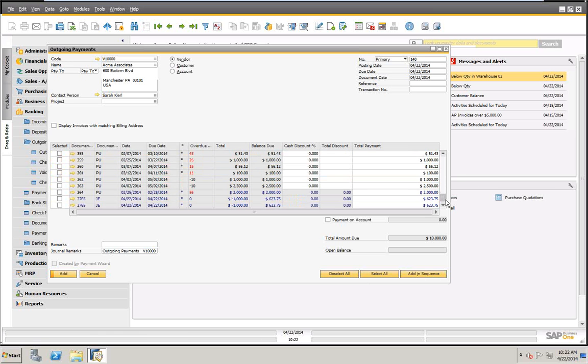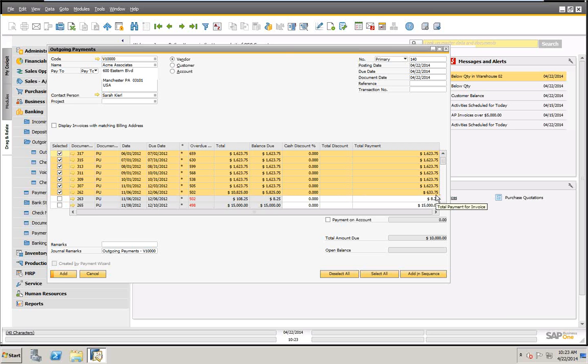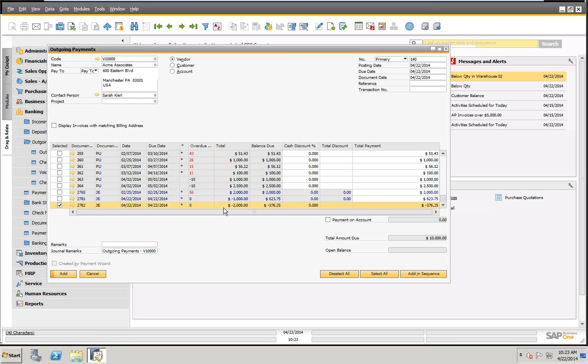So you see what it did. It came down here, and it grabbed this one first, because this was that on account. This was that overpayment that we did, the on account. So it's going to take the full amount of that one, and then it's going to start going through and picking the ones here. So you can see it paid all these in full. And then this last invoice that had a balance due of $58.25, it took the $633.75. You can actually do that like that. Okay? So I can go ahead and I can add that.